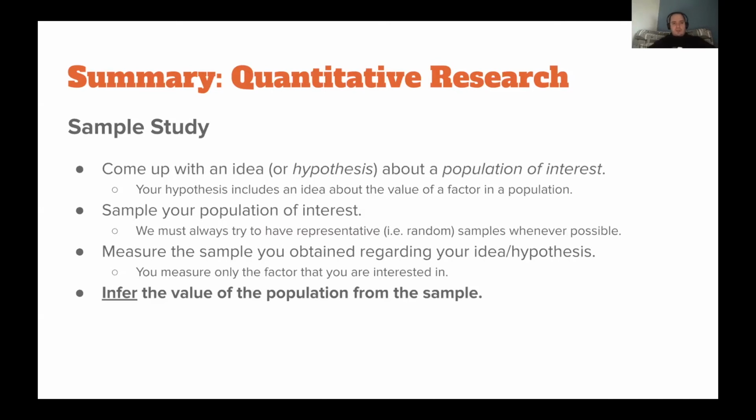Okay. The overall pipeline, we've discussed it before. I'm going to go quickly over it. It is to come up with an idea or hypothesis about the population of interest. So you have a hypothesis: I think that the value that I want to measure is X. The hypothesis can come from anywhere. It can come from a magazine, it can come from a paper, it can come from someone who told you this. You've heard it before and you don't think that's true, or you have reason to believe it's not true, so you want to test it. Anyway, this comes from somewhere. You have a hypothesis.